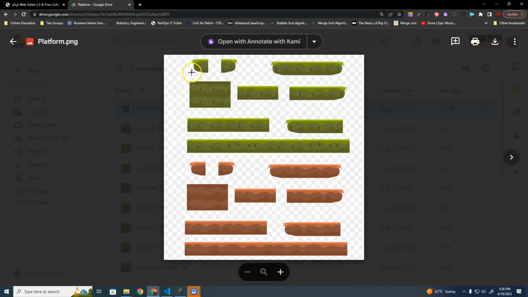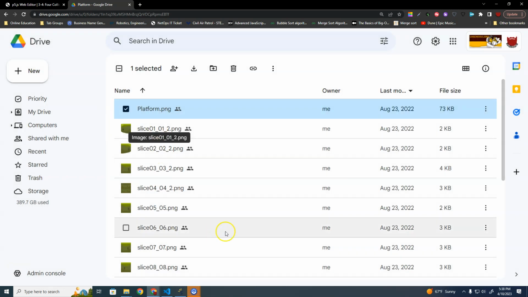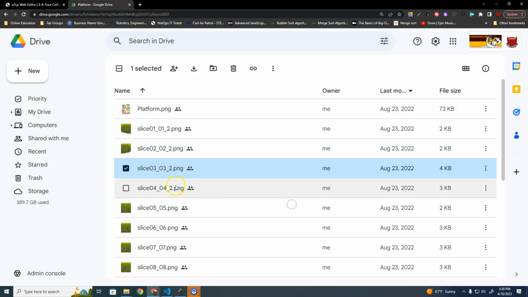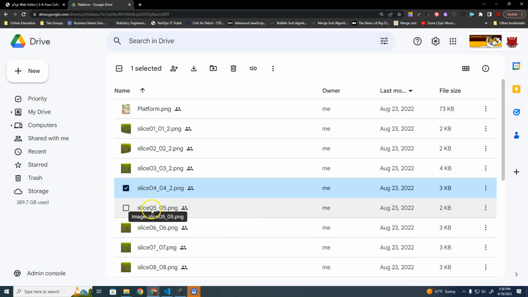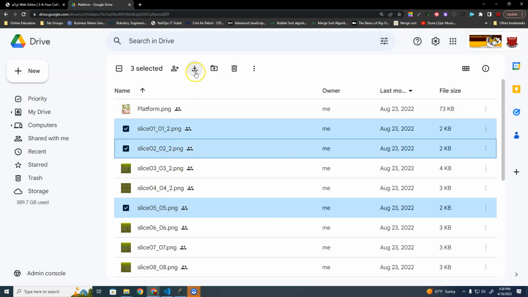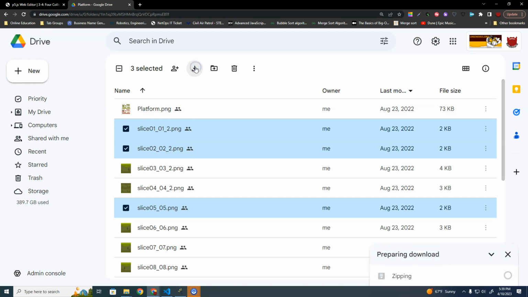Okay, so I don't want to download from here. We do want a left, a right, and then we identified, let's make sure that we're opening up the right one. We don't need that one. We don't need this one. We need this one. That would be our middle. So this would be our left, our right, our middle. We need to download these three. So highlight them, download those. It's going to zip. You need to make sure that you are doing the right slices for left, right, and middle.